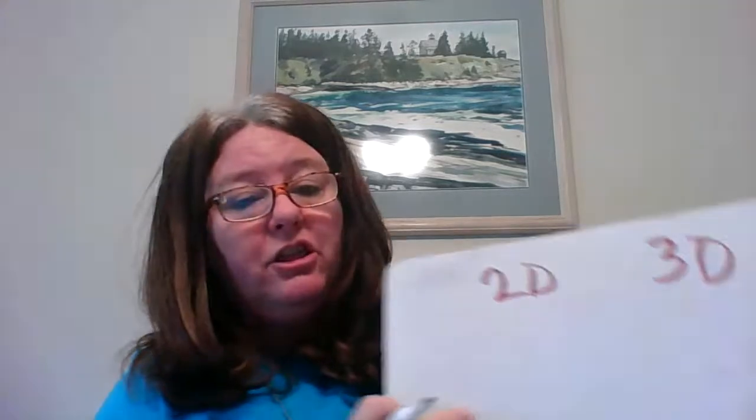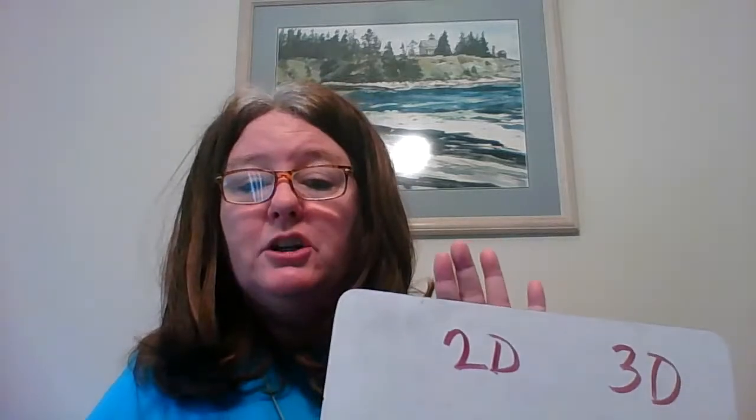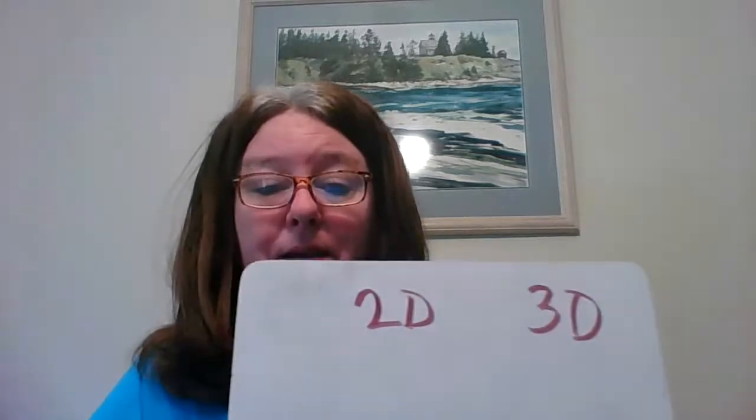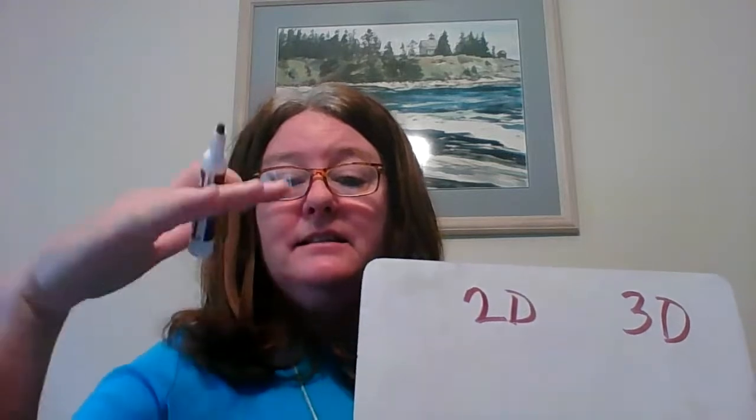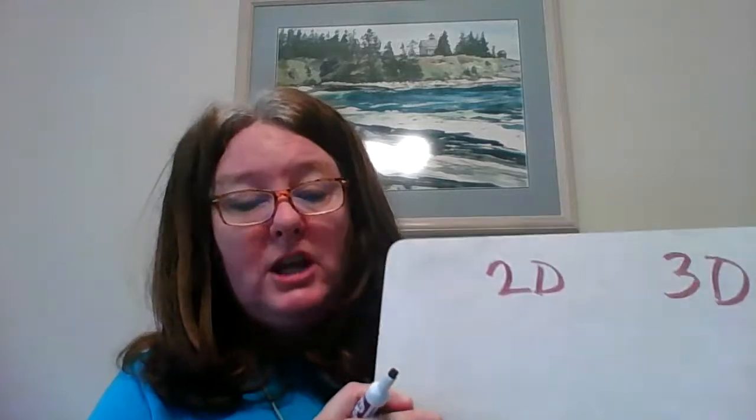So here's what we're going to do. I'm going to pull out a shape from my bag, and I want you on the chat box to type in 2D if it's a 2-dimensional shape, or 3D if it's a 3-dimensional shape. Remember, 2-dimensional shapes are shapes that are flat. They don't take up space. And 3-dimensional shapes are shapes that take up space. When I hold them in my hand, they come up. They're not flat. And then you have to type in what kind of shape it is.